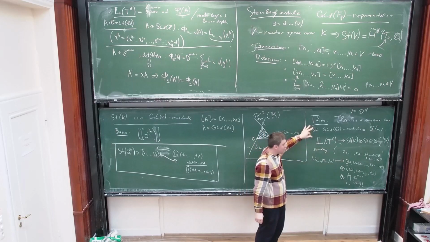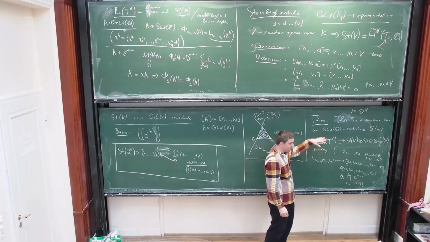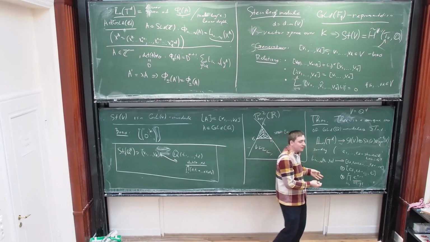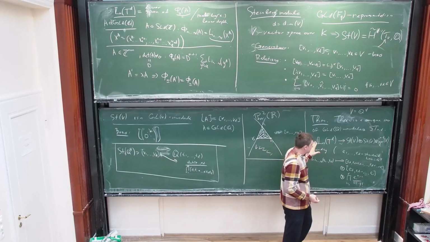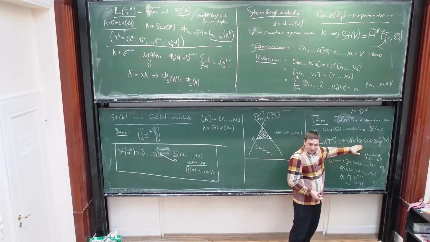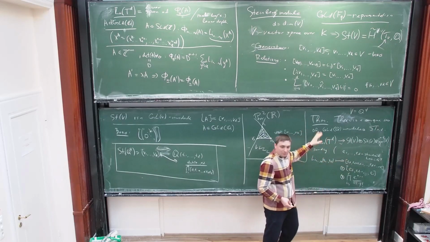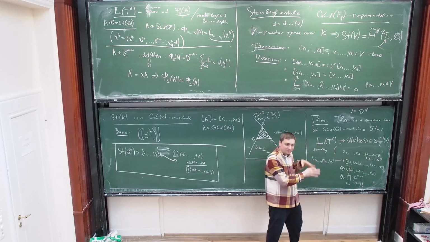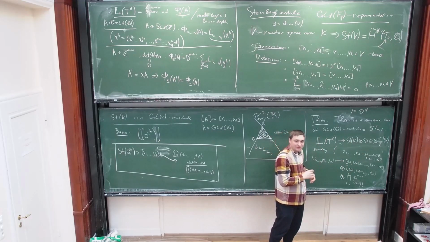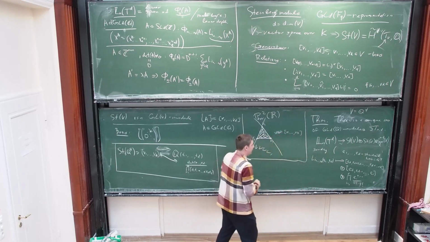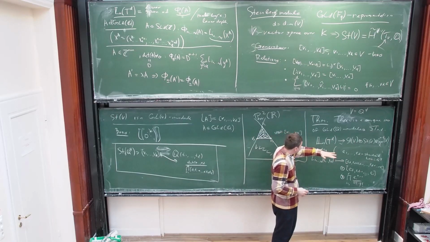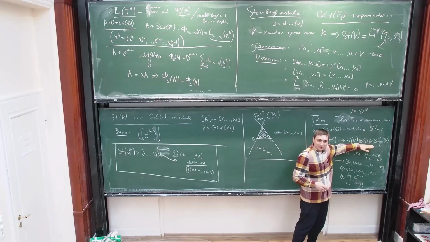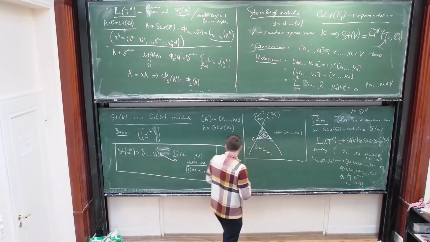And there are several actually hidden statements here. The main thing is that this map is well defined. And another thing is the image is everything on the right hand side. So both the well-definedness and the fact that it's surjective are kind of non-trivial. And that says something non-trivial both for this object and also for the thing on the right hand side in some way.